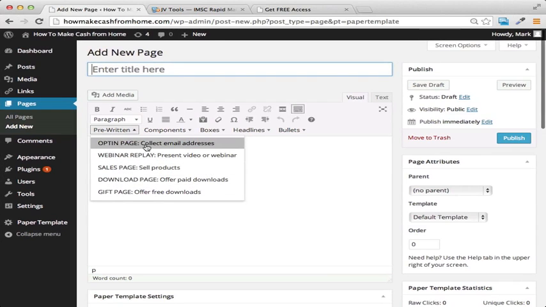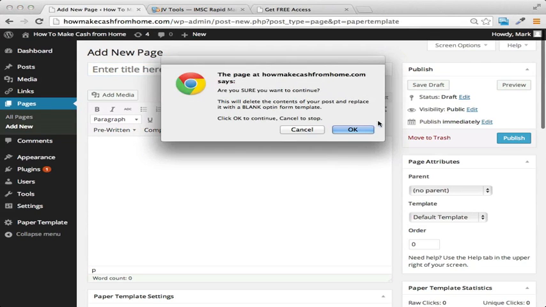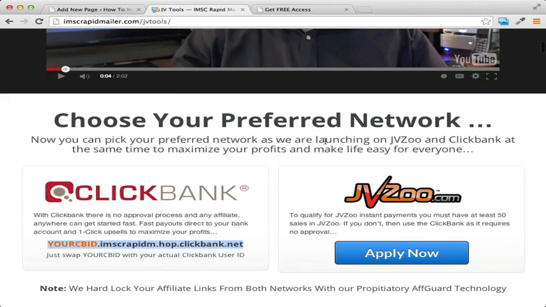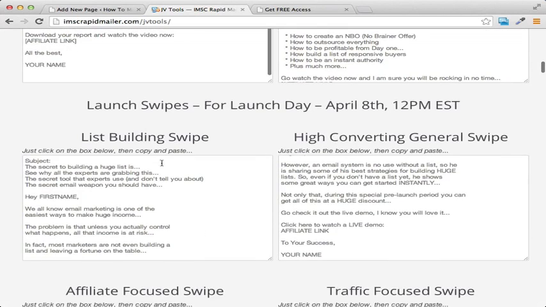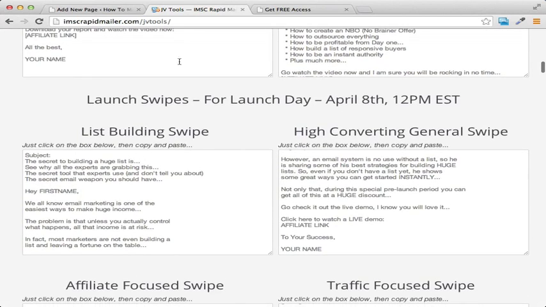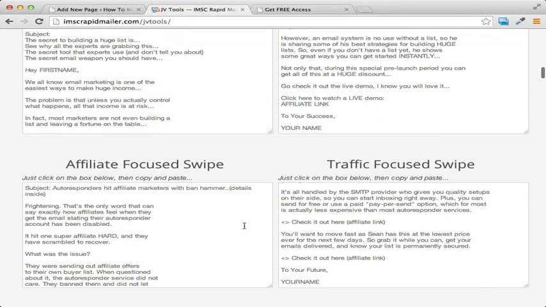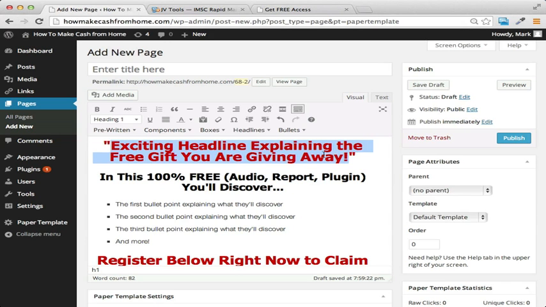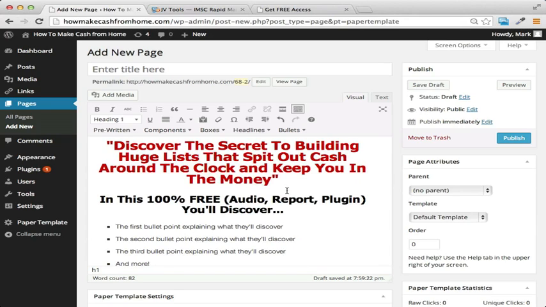And that's what I'm going to be doing right here, where I'm going to be offering an opt-in page. So you can see it fills it out for you. So we're going to have a strong headline. And in my case, I'm using a product that is geared for email marketers already building. So what I'm going to do is I'm going to just scan through all their affiliate information here, and I'm going to go ahead and craft a new headline. Paste this headline right in there. So discover the secret in this 100% free report. I'm going to just go ahead and delete that.